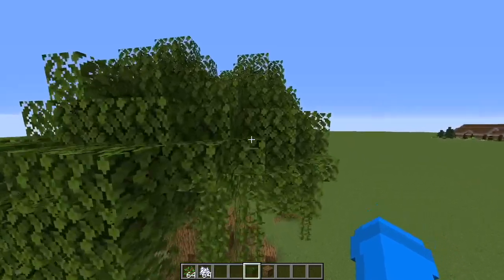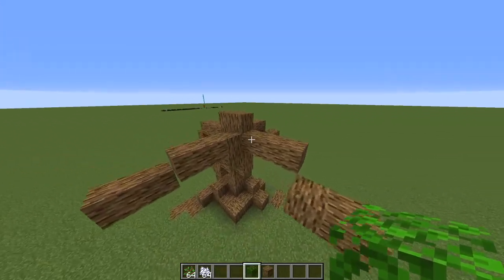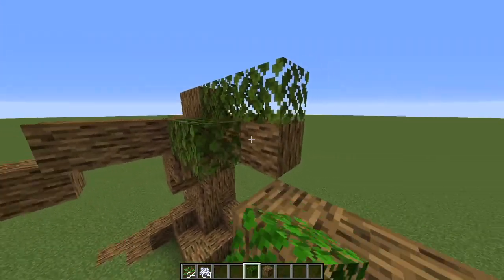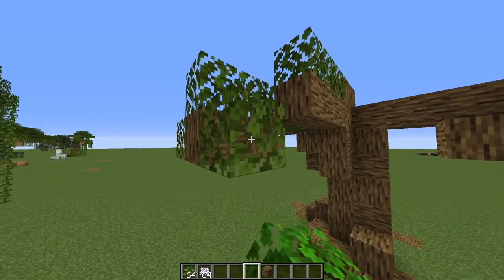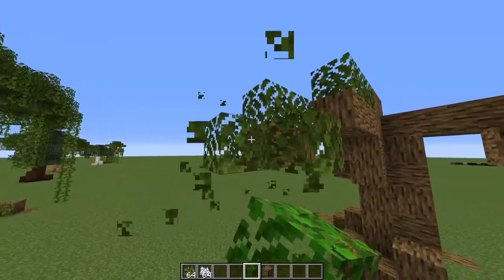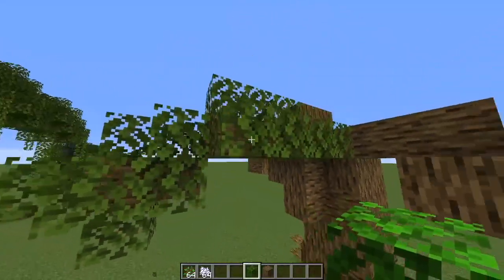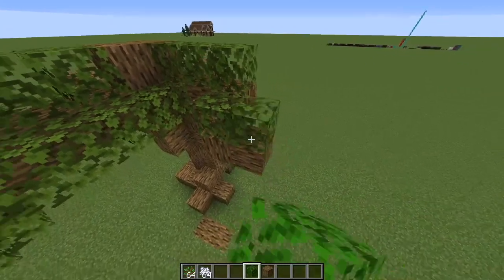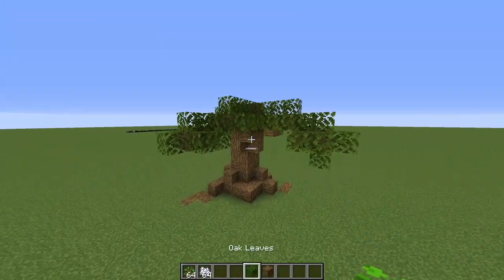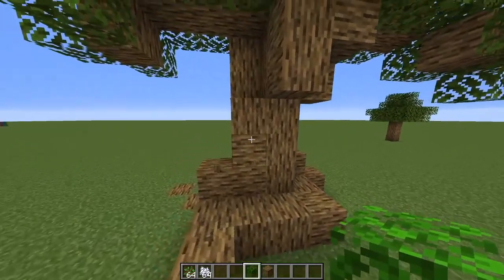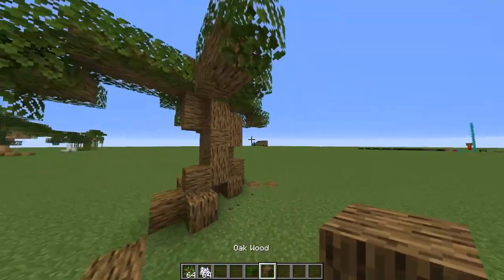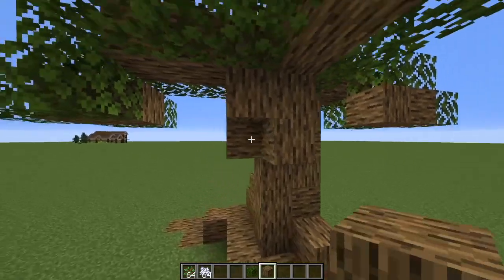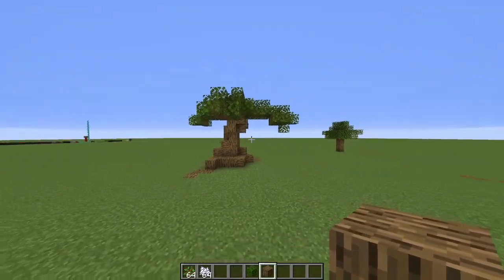So now you're gonna get your oak leaves and pretty much just cover up the whole thing, cover up all the branches, not the whole thing, and maybe leave some out at the bottom that aren't covered. Okay, now I've got all of them covered, and honestly, for this kind of tree, I think the trunk needs to be a lot thinner because the branches might even be too low.